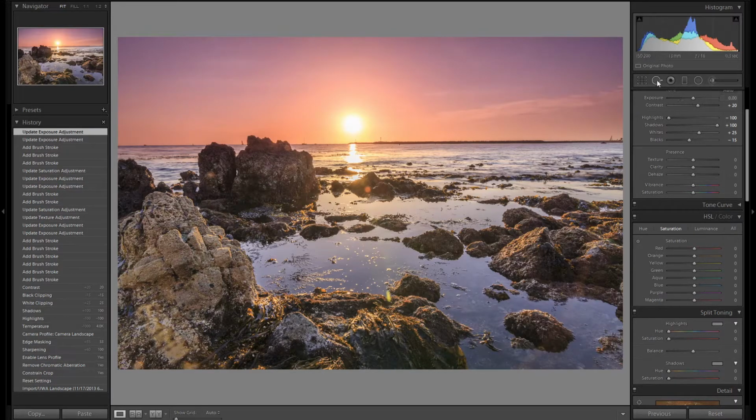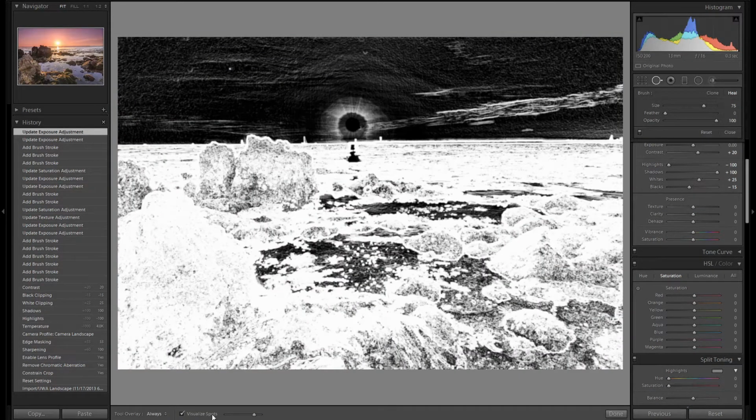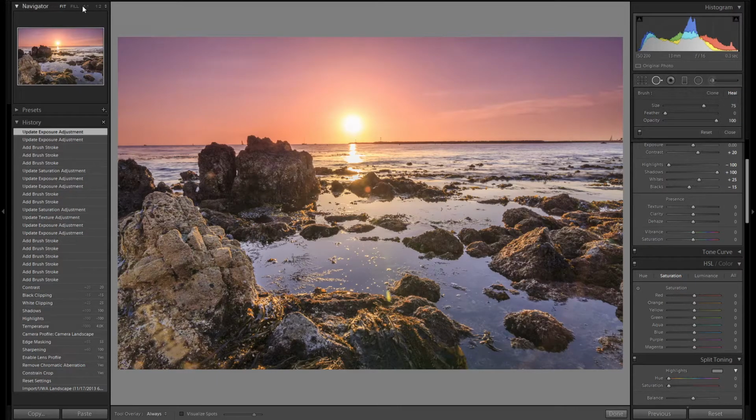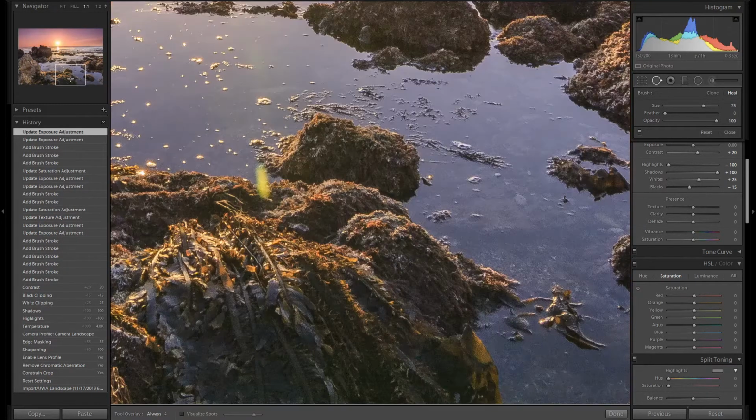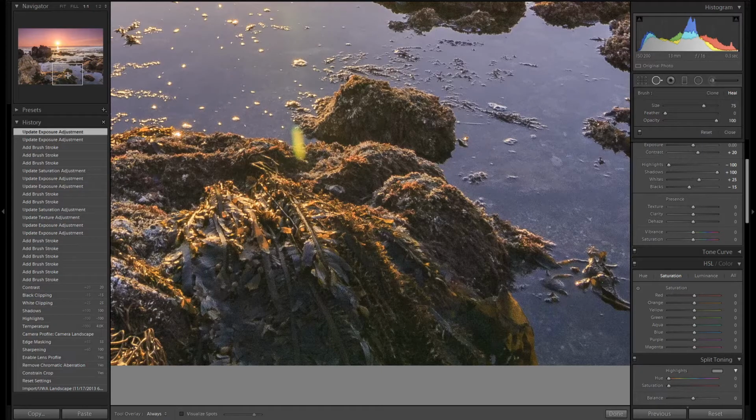Let's grab the spot removal tool, turn off this for now, and zoom in down here. Let's get rid of this little flare. The lens I was using had a flaring issue, and it was even worse when I was using filters on top. So this was a common problem I used to have to deal with. Now I use a Nikon Z6 with the 14-24 and high quality glass filters, so I don't have this issue anymore. We'll just select the area.